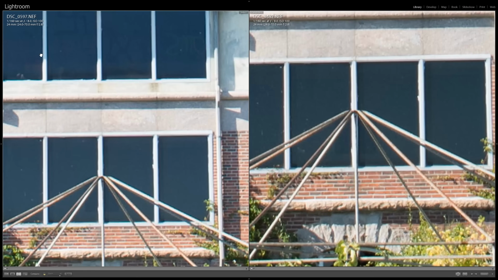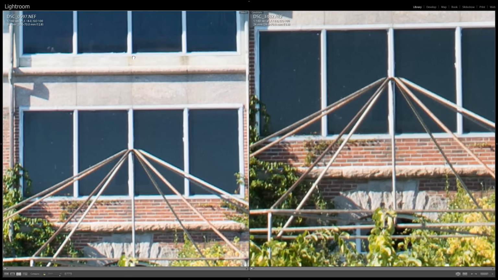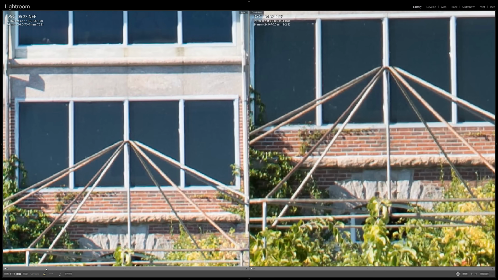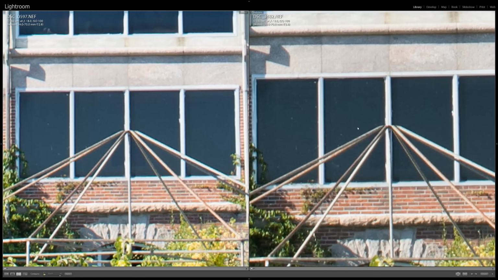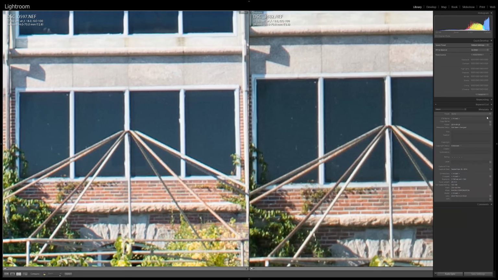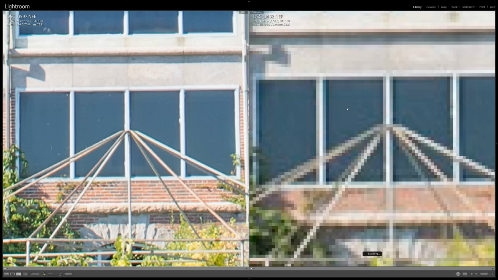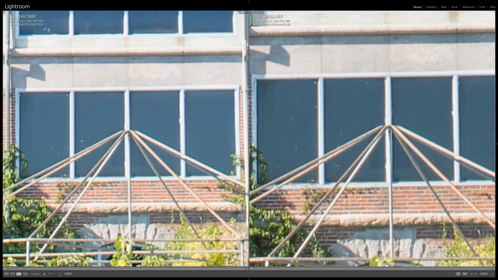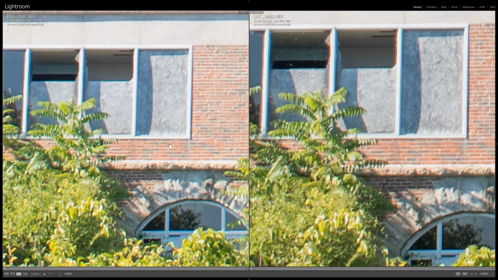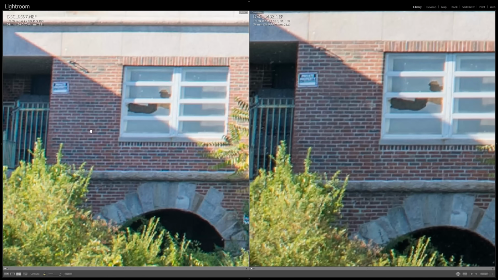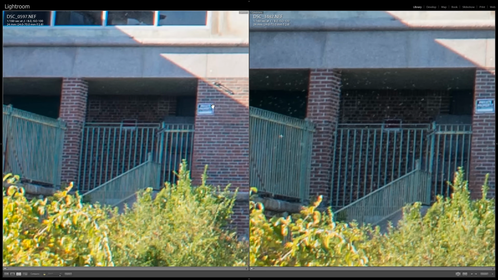Let's go ahead and see if we can peer into these windows and examine some of the shadow detail. So I'm gonna unlock this just to line the two images up a little bit more. And now let's crank up the shadows a few stops. So we can see both pull out about the same level of detail in that window. Let's move over to a shadow area and see how much we can see. So under here was almost invisible in the initial picture, and we can see a lot more detail from the D810, but also more noise.